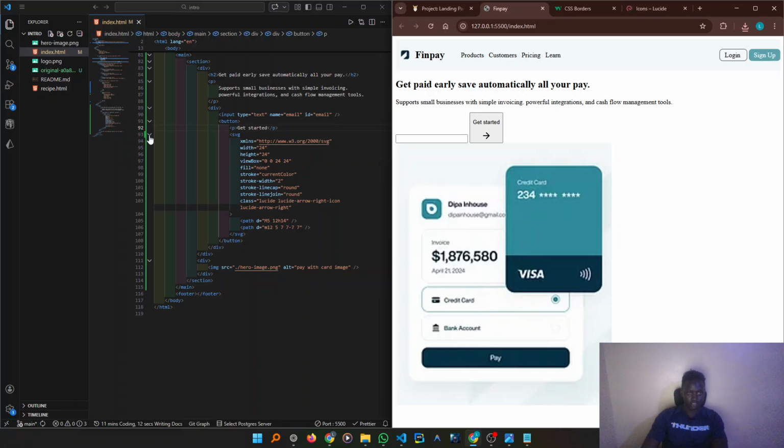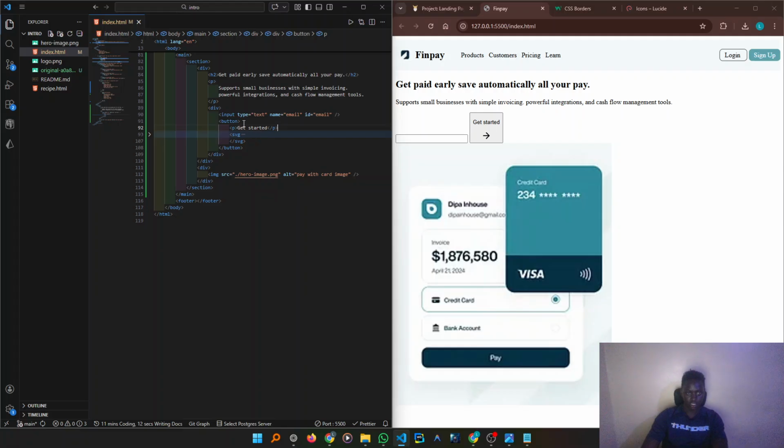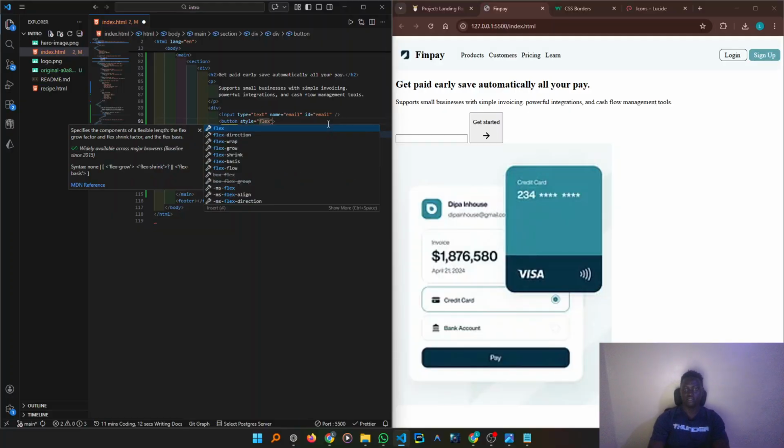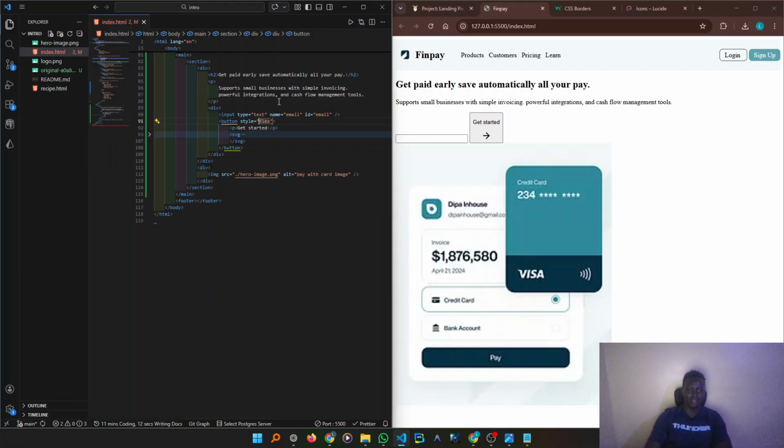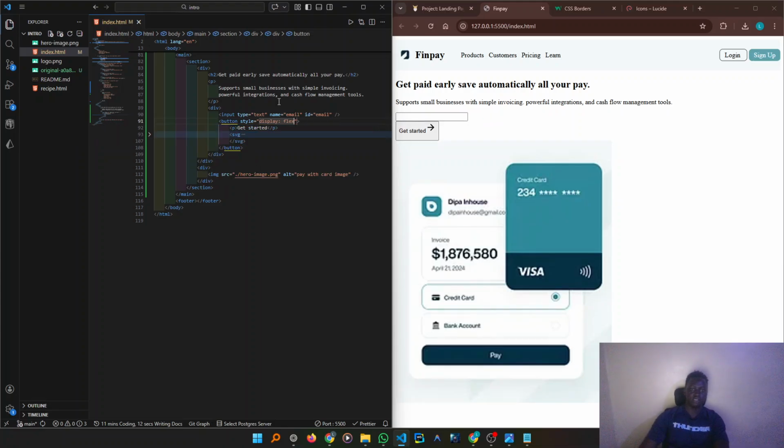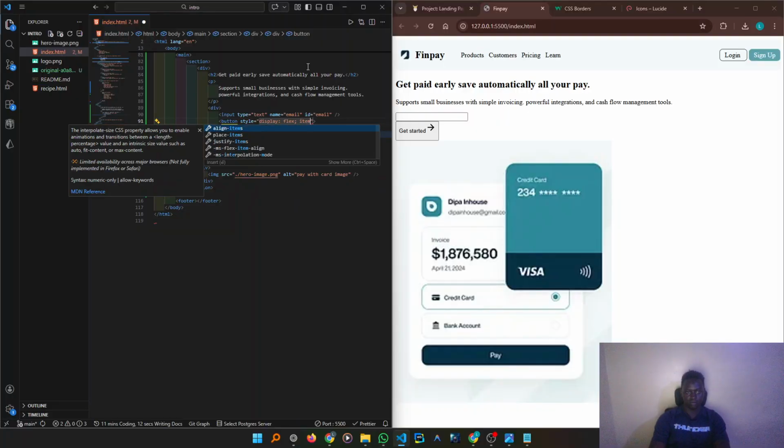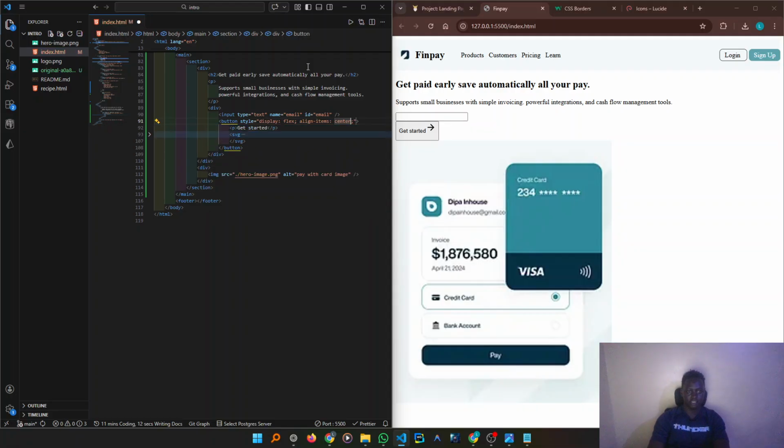Let me collapse this so that it doesn't really get in the way that much. Yeah. So for this button, we're gonna have to style it and say we want flex on it, and that should solve our issue. Display flex. Sorry, I'm used to using, what is this called? Yeah. And then I want align-items center so that the button, yeah, that arrow is sort of there.